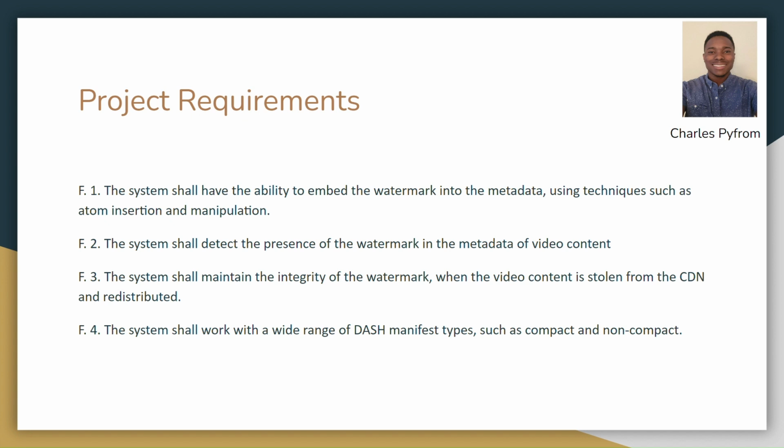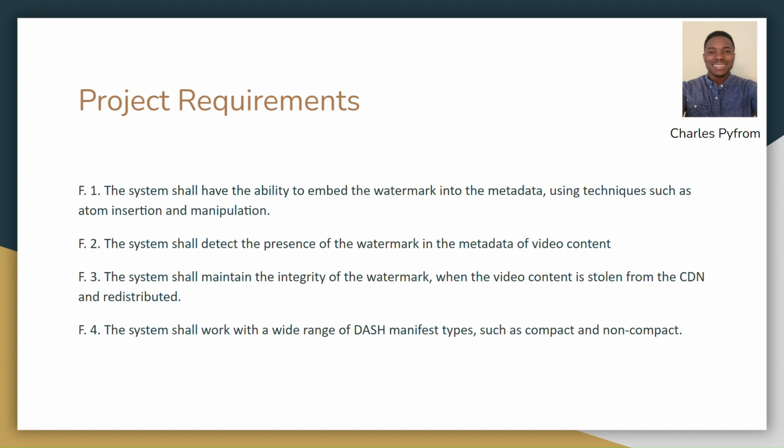Our project requirements are that the system shall have the ability to embed the watermark into the metadata using techniques such as atom insertion and manipulation. The system shall detect the presence of the watermark in the metadata of video content. The system shall maintain the integrity of the watermark when the video content is stolen from the CDN and redistributed.